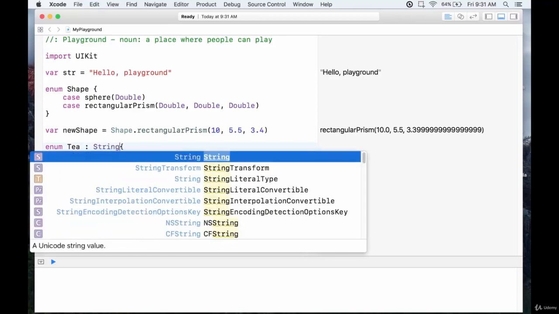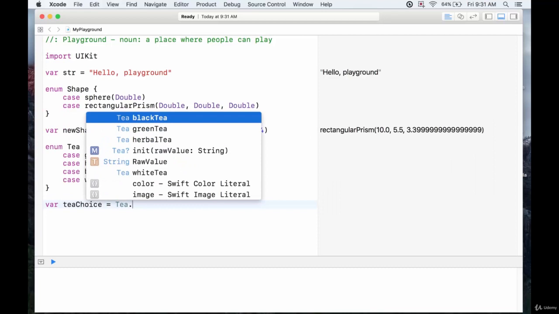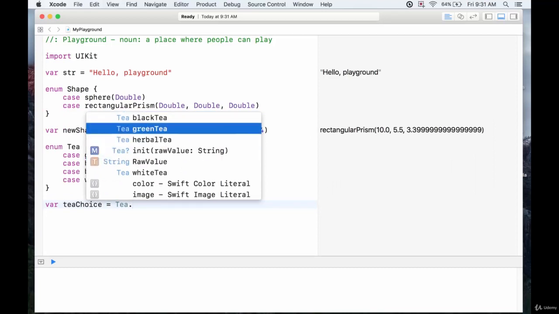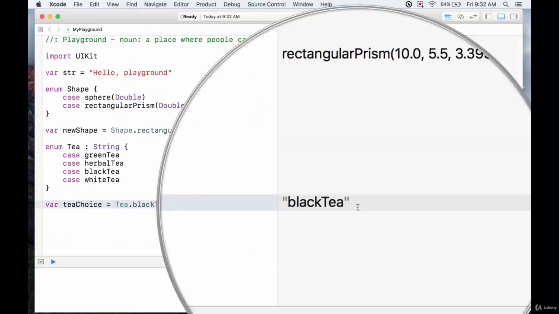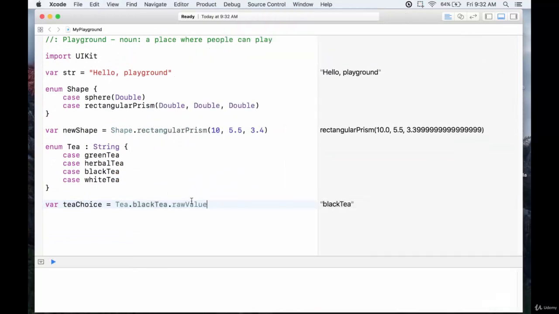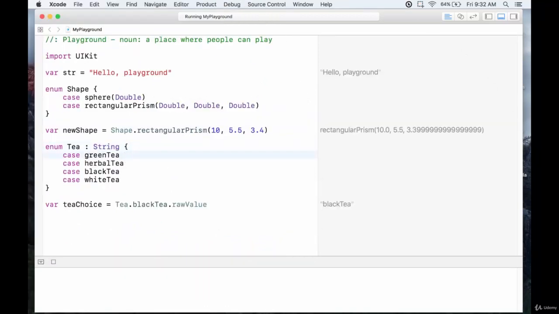We have a type Tea that can contain one of these four values. Now, what if we give it the type String? That gives each of these what we call a raw value. So if we have a variable teaChoice equal to Tea dot blackTea dot rawValue, then, waiting for it to run, we should get the string value of whatever this is right now. There we go, we see the string black tea. That's because we're taking not just whatever value blackTea contains, but the raw value of it. Unless we explicitly define these to have different values, we could say this is something like hello if we want.